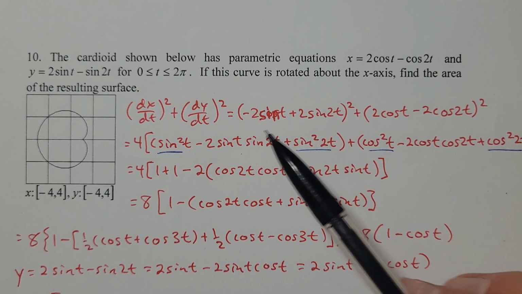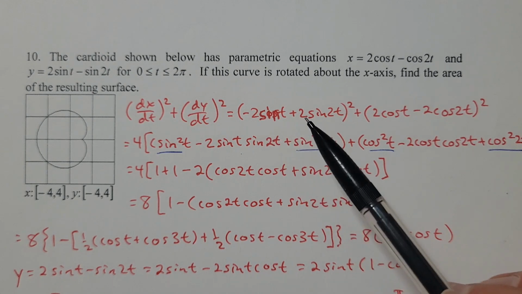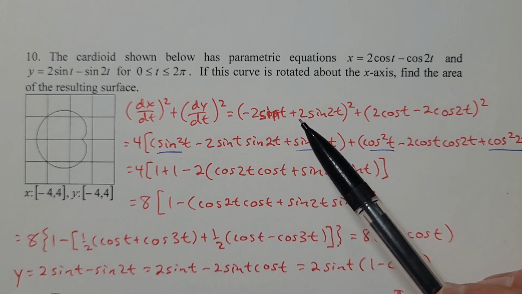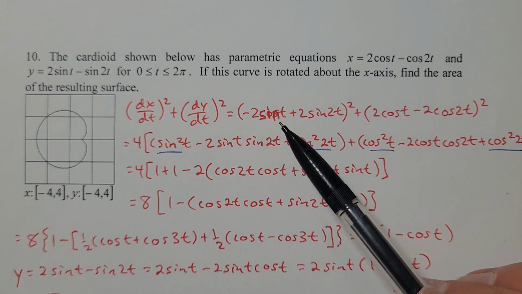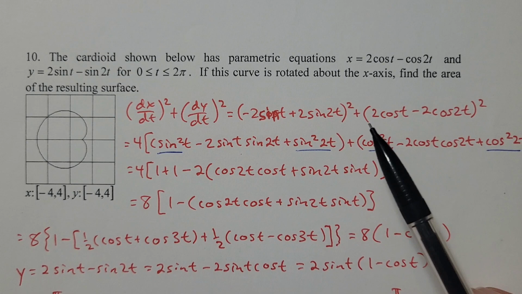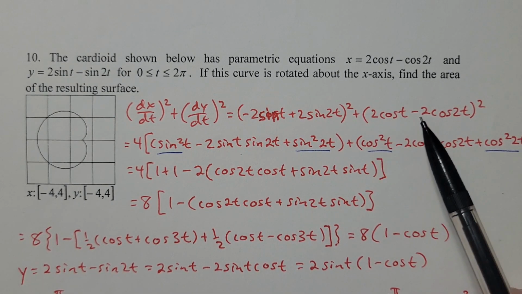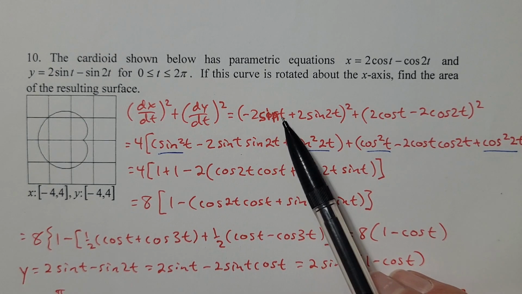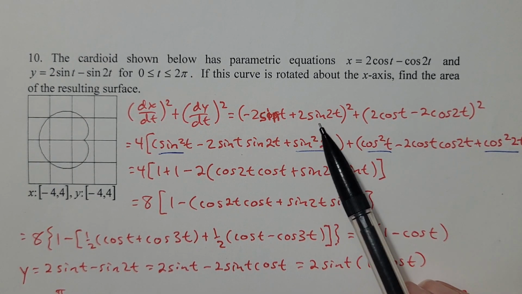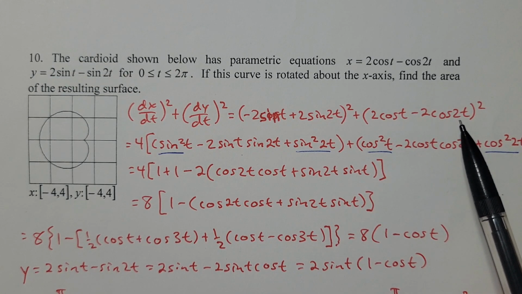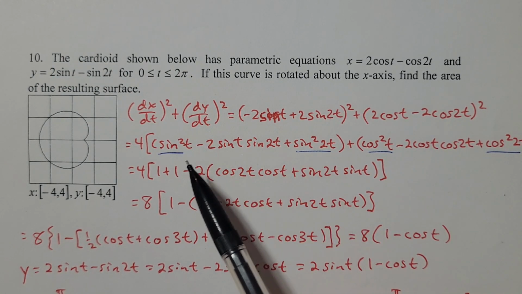so negative 2 is in common to these two groups. Right, so let's go ahead and factor that out of the whole thing. I'm factoring out a negative 2. Negative 2 squared is 4. And also right here, I've got 2 squared is 4. Okay, so I'm going to be FOILing out sine t minus sine 2t, and then cosine t minus cosine 2t. Okay, we're going to FOIL out both of those.